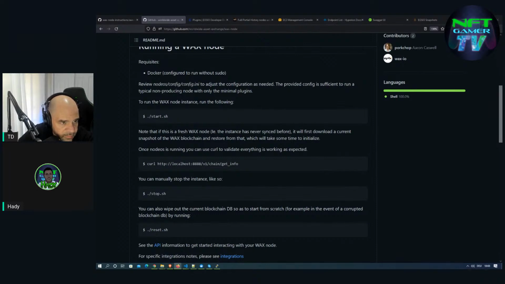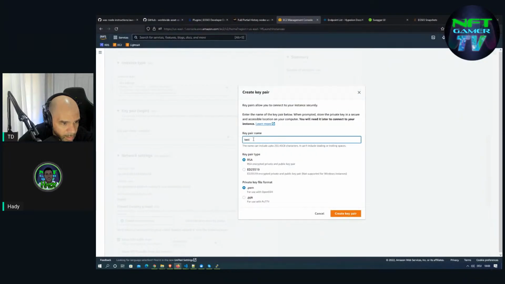So is our instance set up? Our EC2 instance? Oh no, we're going to finish setting it up. We didn't finish setting it up. Once you get to the key pair, like I was just talking about, you can create one. Mostly, if you create one, you could continue using it. I'm just going to create one for the purpose.